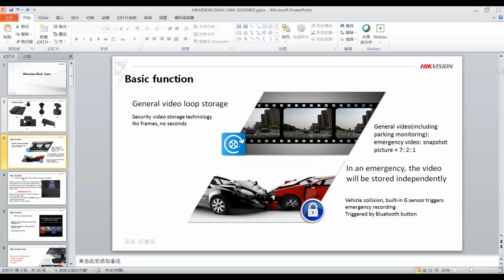What does this mean? In an emergency, the video will be stored independently, so it will record the necessary video during the accident.